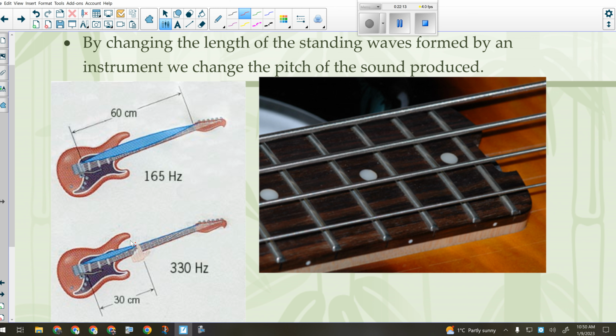So it uses a microphone or a pickup that's going to send the signal to an amplifier to amplify the sound. If you've ever strummed an electric guitar when it's not plugged in, you don't hear very much. It doesn't make very much noise. Okay? An acoustic guitar, on the other hand, does. So why does an acoustic guitar make a fairly loud sound when you strum it, but an electric guitar doesn't? Because it has the hole in it for the waves to bounce on.